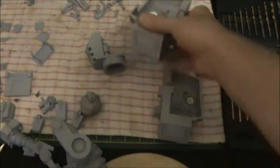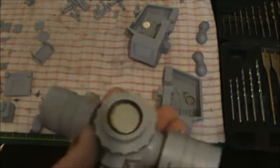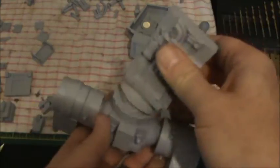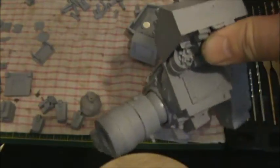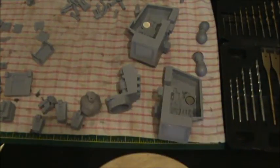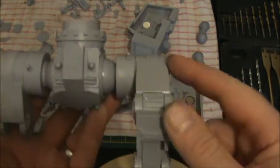We've done the body — we've got our large magnets in here and one up there, and that holds the legs on there pretty well. All the magnetization we've done today works a treat. So earlier you saw we'd done up to the thigh — we've now gone across and done the hips on the other side, hips and thigh.